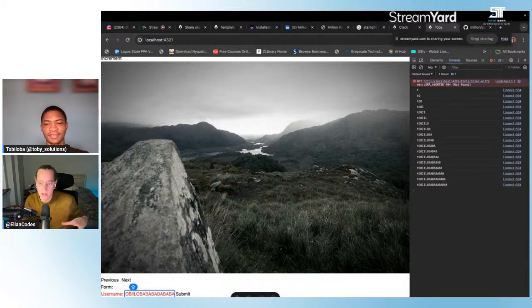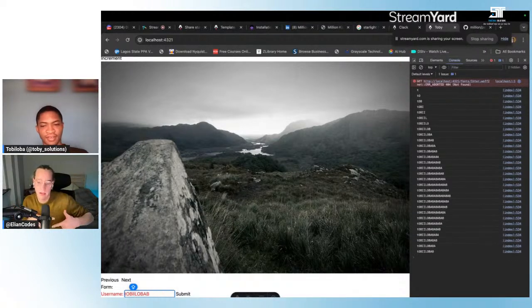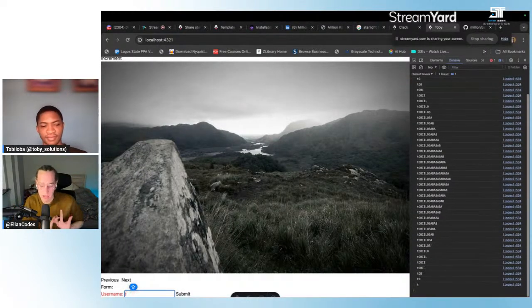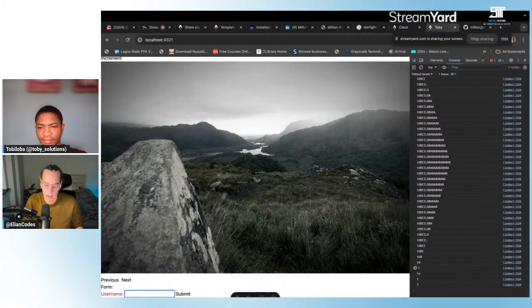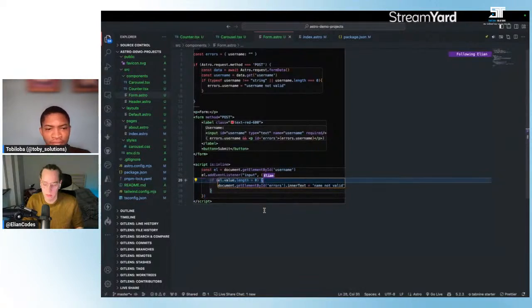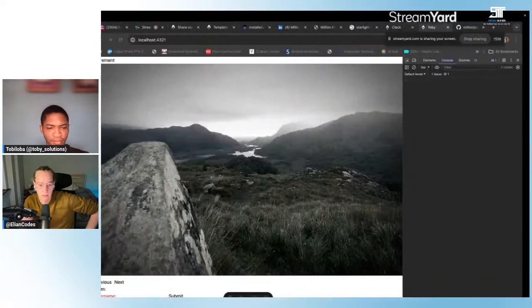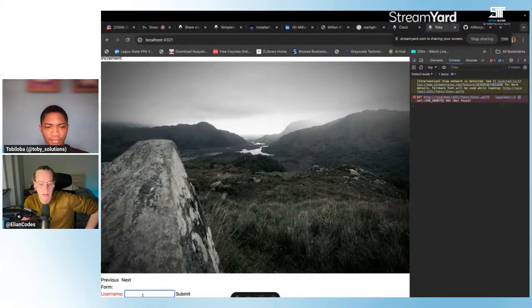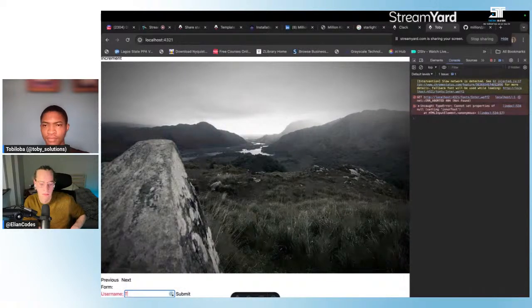So now you have client-side validation and server-side validation. What we can do now is add this document.getElementById and remove this. Don't worry, the code is not that important. If we go back to the page, type one thing, and then remove it back.